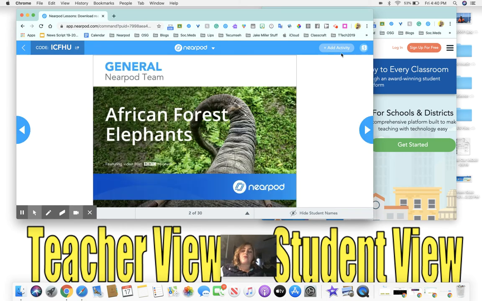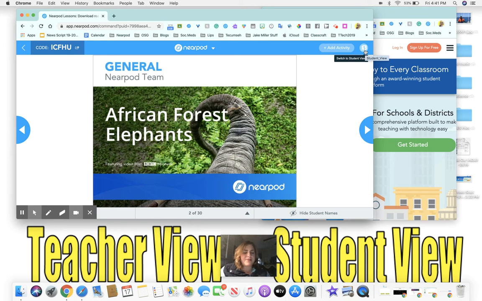Over here, if you've got a really great discussion going in your class and you're like, oh, I wish I would have put a collaborate board right here in these slides, or I wish I would have put a quiz in, you can add an activity on the fly right in the middle of the lesson. Woohoo! This button here is if you want your screen to look like the student's screen.